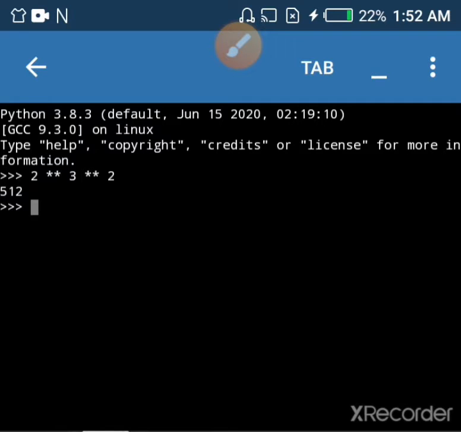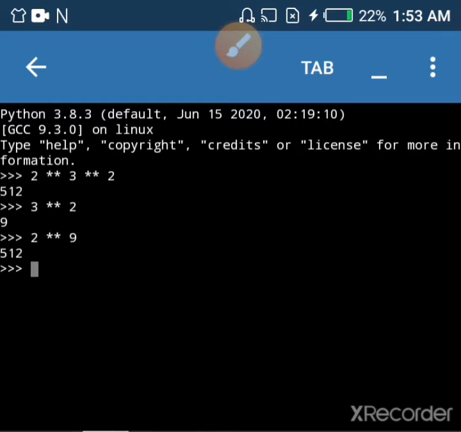But we could control this. What Python is doing essentially here is starting first with this one. It says, oh, let's start from the end. Let's start from the smallest thing we can see inside, and that is 3 raised to the power of 2. And it goes, oh, that's 9. And then let's go to 2 raised to the power of 9. And then it goes, oh, 512.